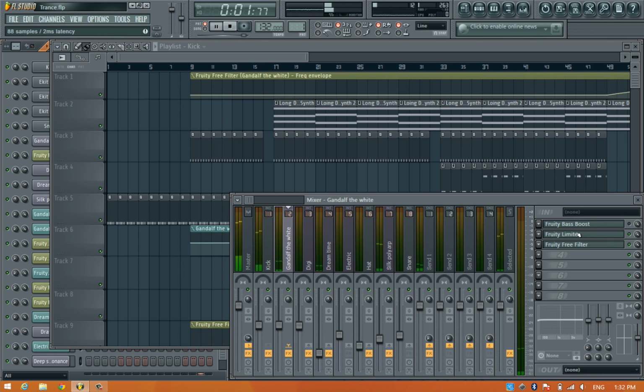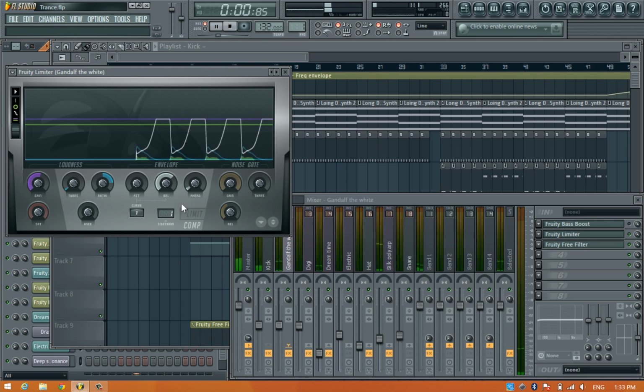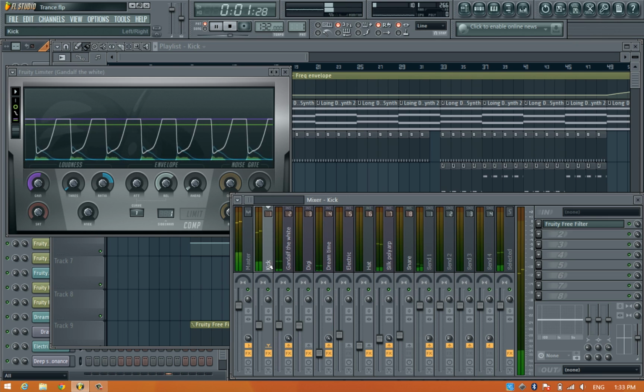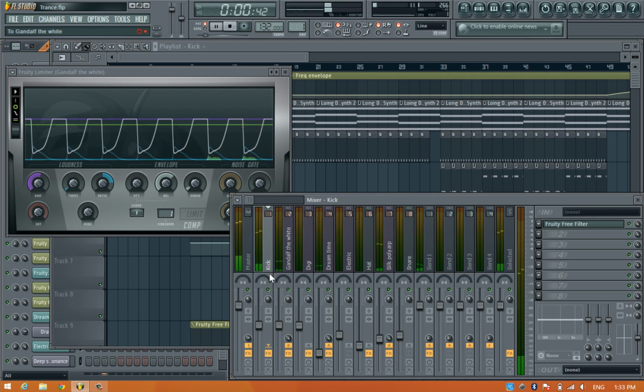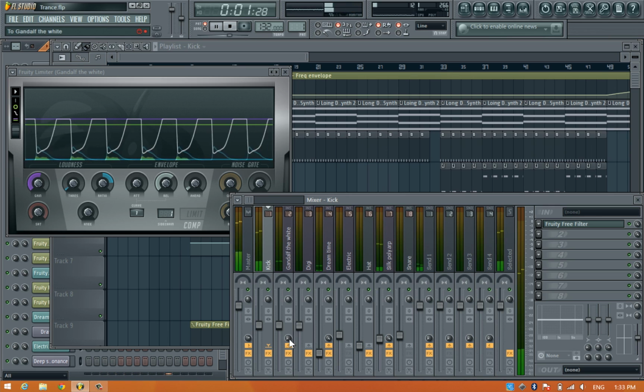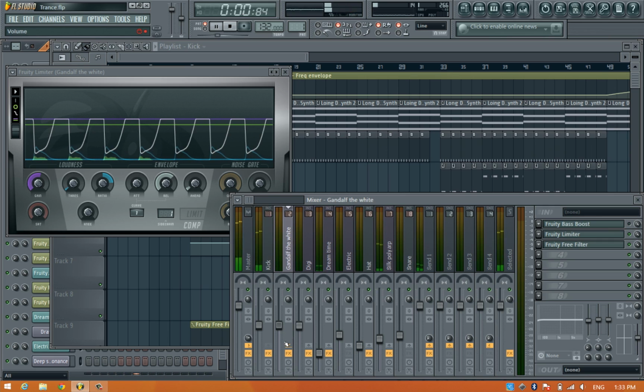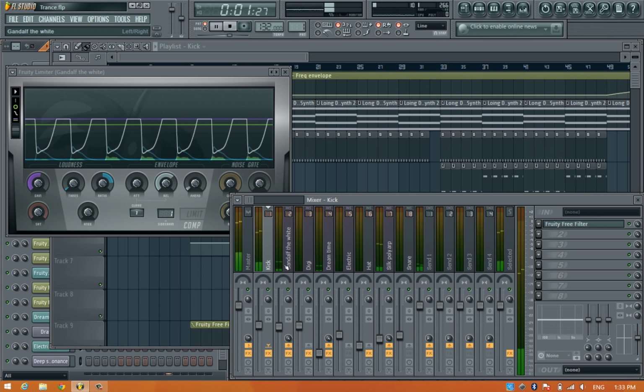You'll have to click on the mixer channel here, and then open up the limiter, change it to a compressor, and then turn down the threshold and turn the ratio up. So if I grab the kick here and turn the send down, you'll see it change. See how it's kind of coming in down there. We aren't hearing this instrument yet, but the sidechain is working now.